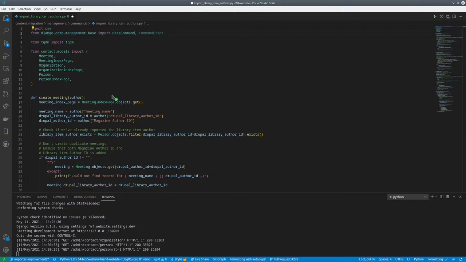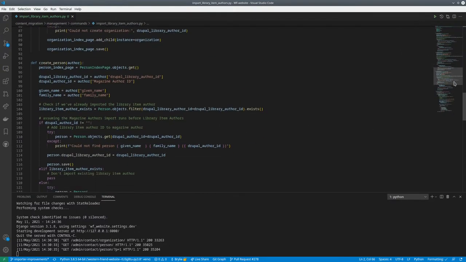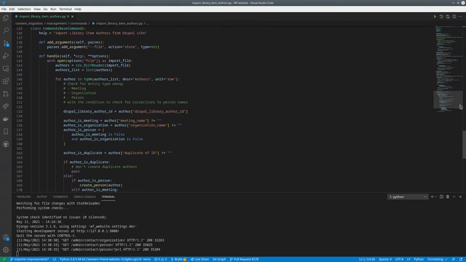I'm not adding command errors. That is how you write management commands in Django, and an example of writing a migration command using CSV data exported from an existing content management system of any type, it doesn't matter, or any kind of CSV data you can get from any origin, any source, and how to get it into basically Django. None of this is too specific to Wagtail aside from adding it to the page tree.